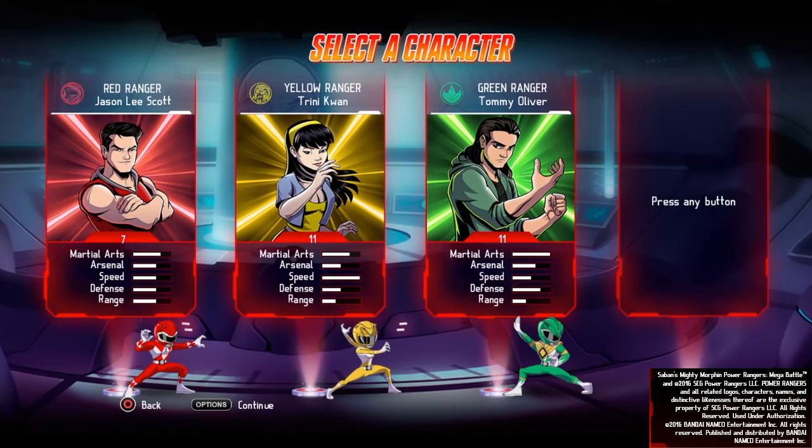I picked Trini, the Yellow Ranger, because, as you can see from her stats, she's the fastest character. So when I'm in a jam with Jason down, I can switch to Trini, quickly run around the screen and heal him quickly. I also picked Tommy because on the stat front, he's got the best martial arts, and I thought that would help, but after playing through it, he might not be the best character to use. He's just cannon fodder in this. So the main two I use are Trini and Jason if possible.